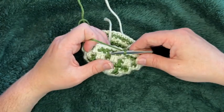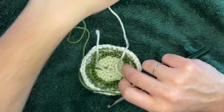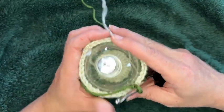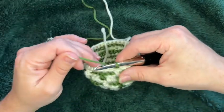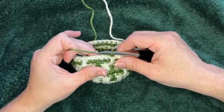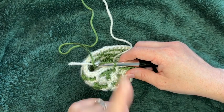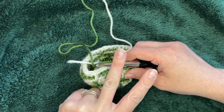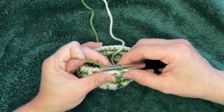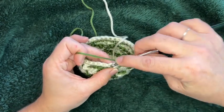Round 13, we just have 2 more rows of this mosaic and then we're going to close. Cute, right? So round 13, we've done this before and we're going to do it again, where we're going to do 3 back loop singles, 1 front loop double, 2 back loop singles. We're going to go 3, 1, 5, 1, 5, 1, 5, 1, basically, and then end with the 2 single crochets.